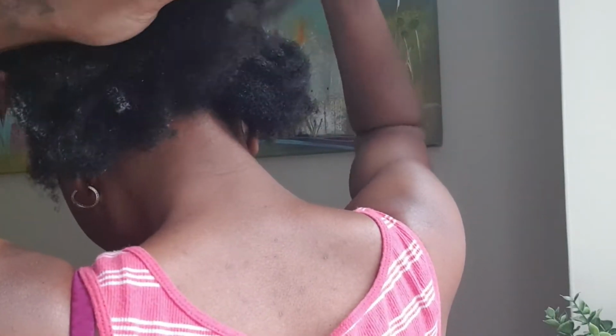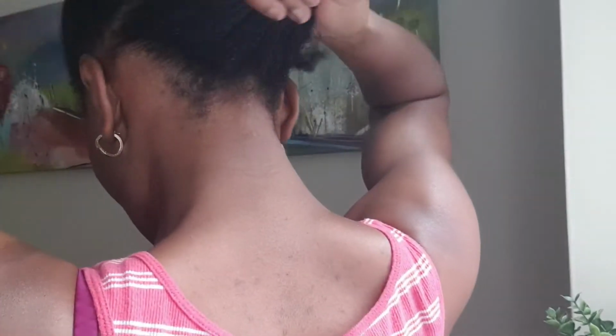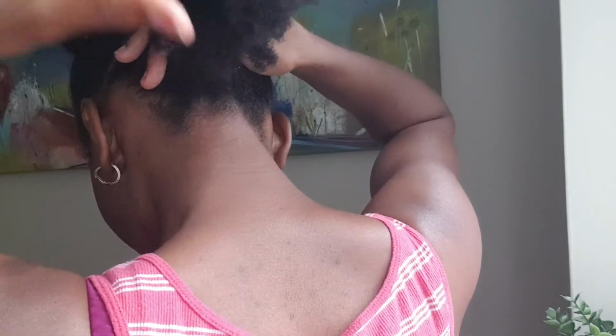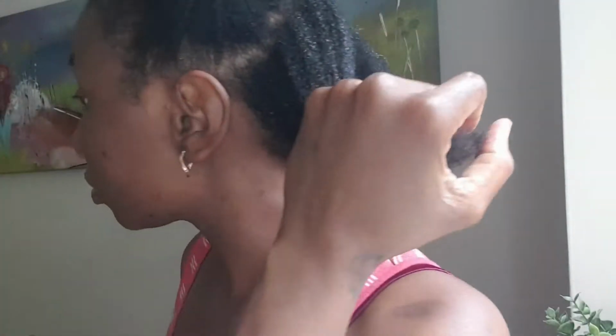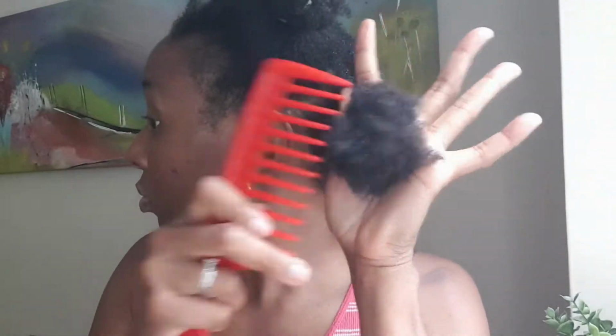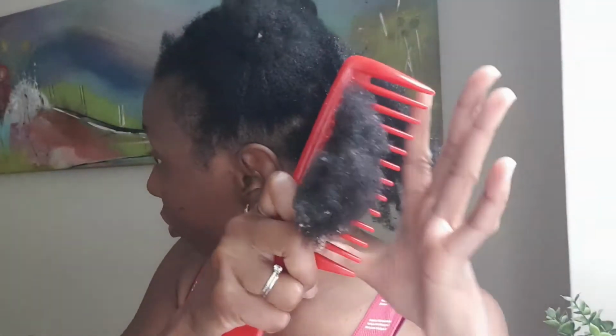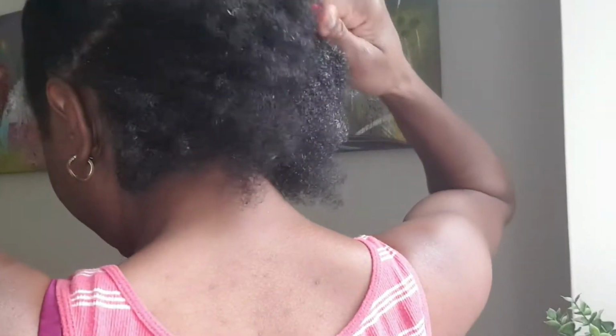And then I go ahead and comb through, because I have so much shrinkage. I just comb through the hair using a wide tooth comb. I had gone in with my fingers prior to doing this, to go through the knots and tangles to ensure that I'm not just ripping through the tangles with the comb. But the comb does a good job. I basically comb through the hair, get rid of all the knots and tangles using that leave-in conditioner, and it works really well.